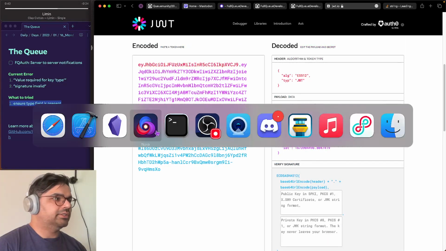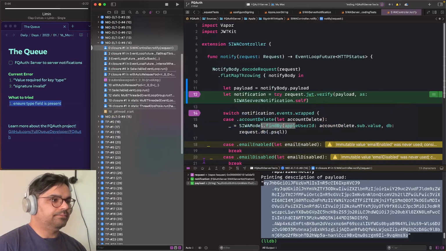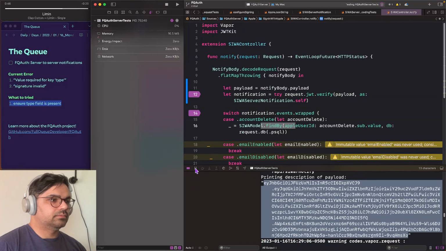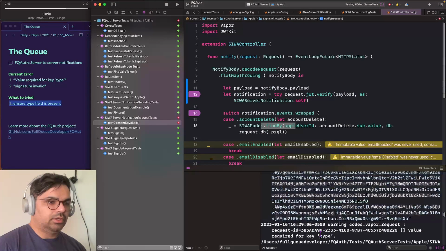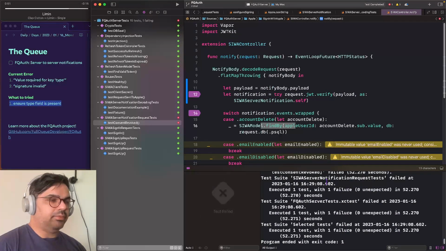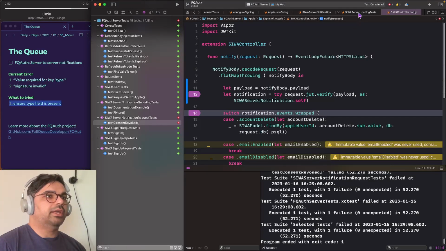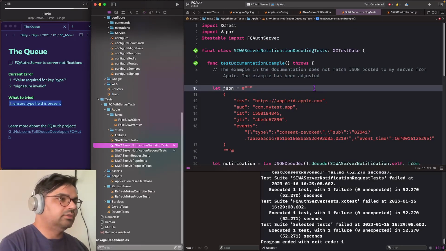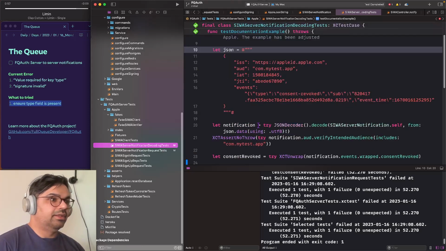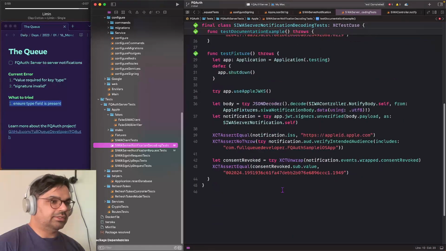Okay, still getting an invalid signature. Still not getting the type there. So let's go ahead and, so we need to make notification encoding tests, I guess.